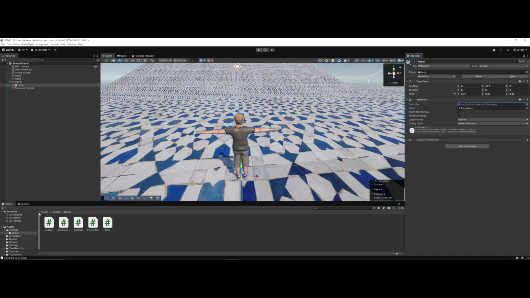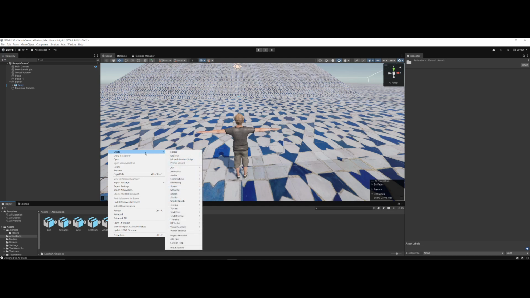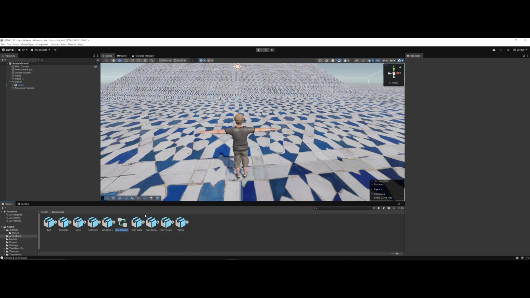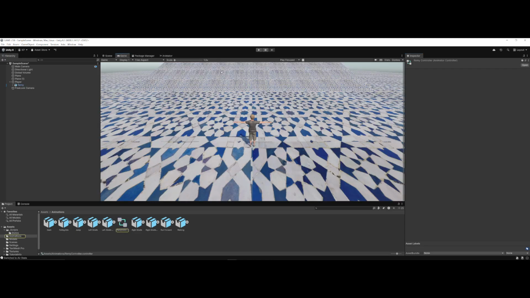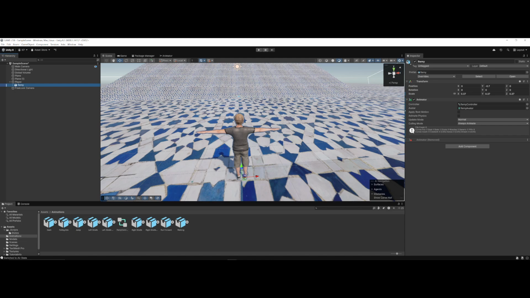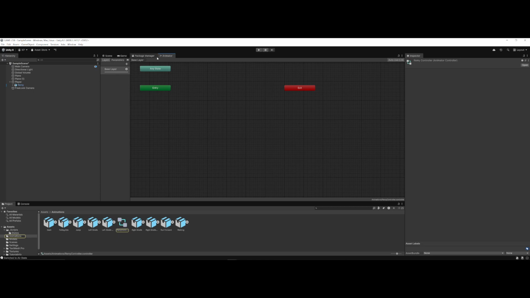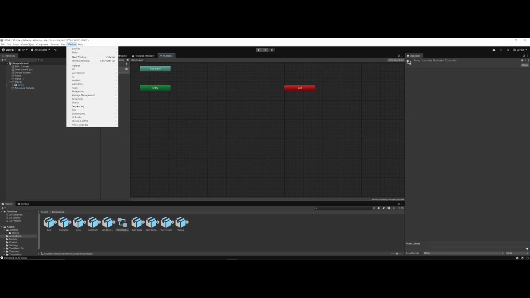This is an animation controller, so we can just make one. I'll just do it in animations. Right click, create, animation, animation controller. And I'll call this Remy controller. And then we can just associate that with our animator. So let's double click on the controller, and that's going to open up this new animator tab. If you don't have it or it doesn't open for some reason, you can find it in Window, Animation, Animator.